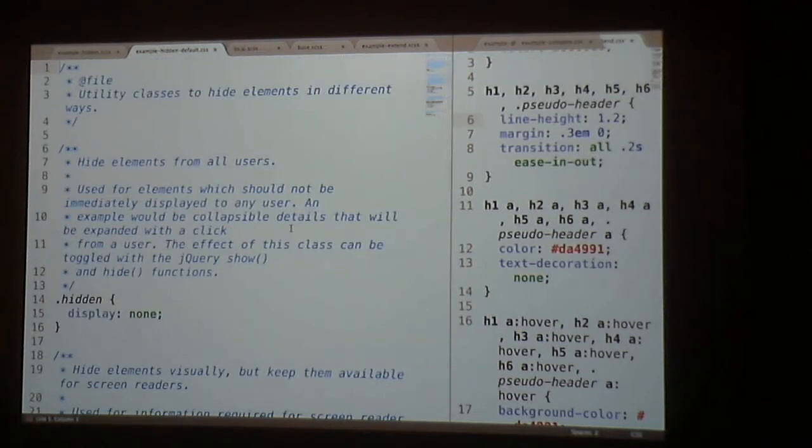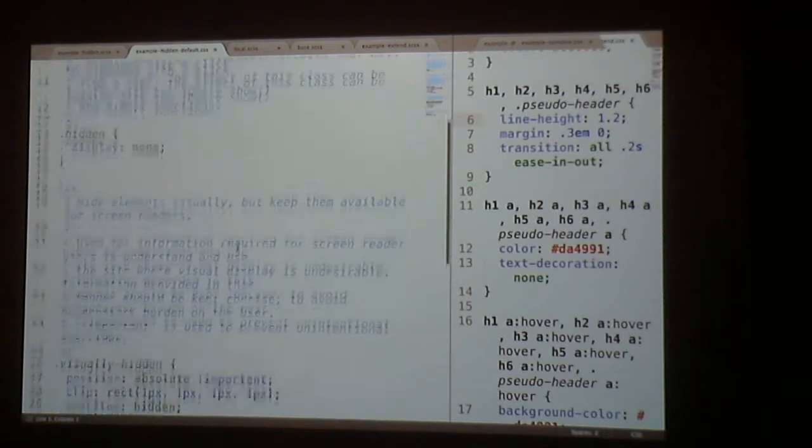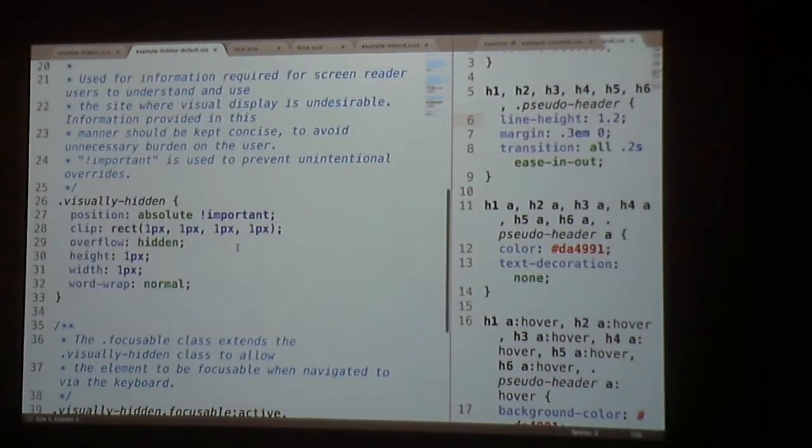I can show you, you can find it. I'm sorry, I should have the full path, but I don't. This is what basically controls the visibility of, especially, the visually hidden class.